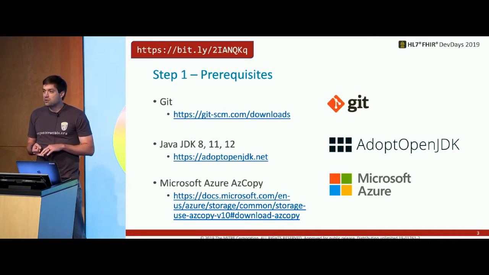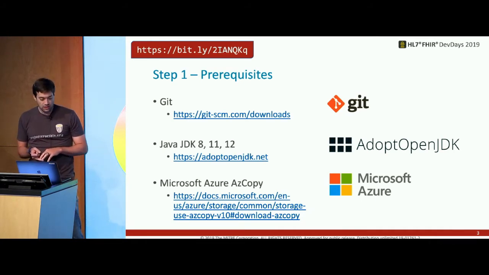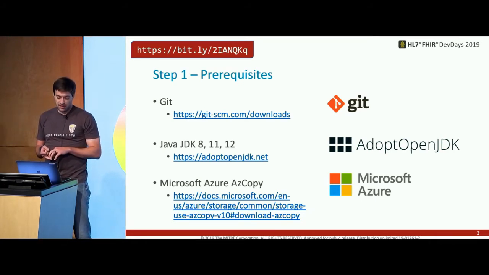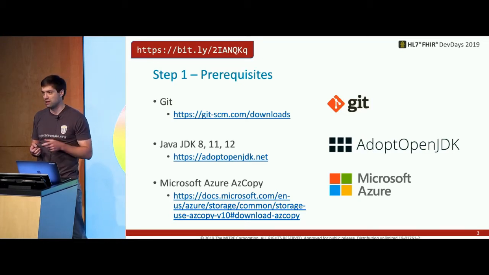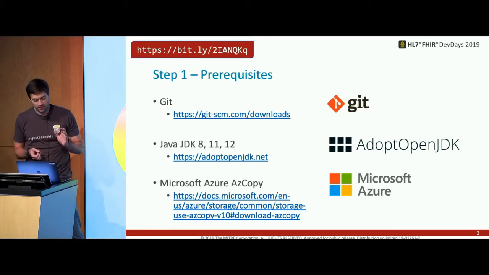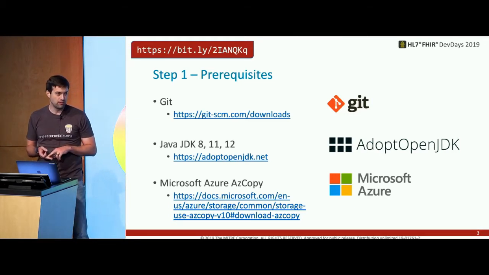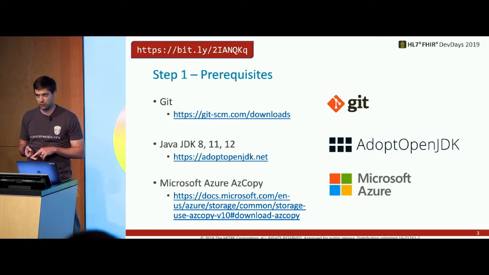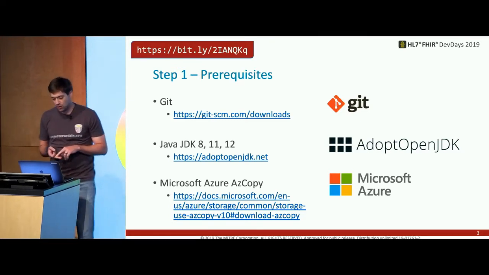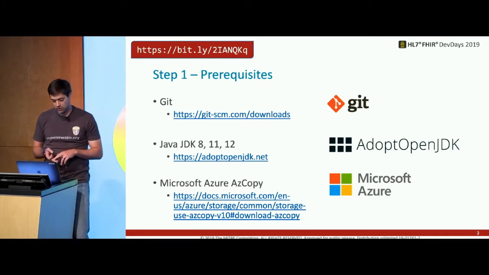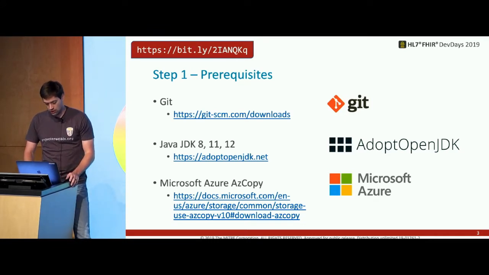And then if you want the optional step at the end, you need to get the Microsoft Azure AZ copy utility. You can download it. There's Windows, there's Mac, there's Linux support. It's basically a precompiled executable. It takes like a minute to download. And the idea is Microsoft as hosts have graciously given us some free storage space where we can put our data sets when we generate them. So you can use this utility to store them there.